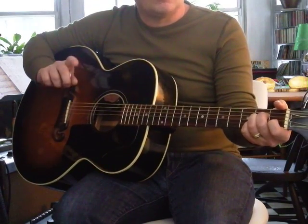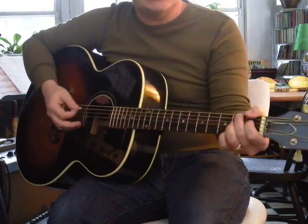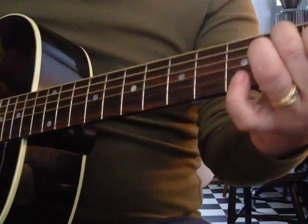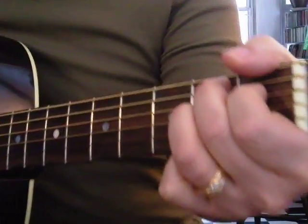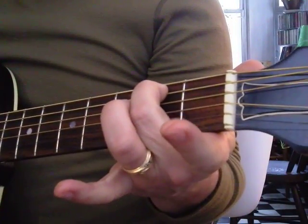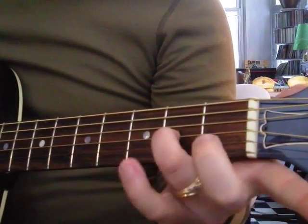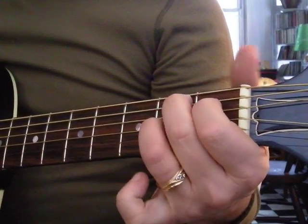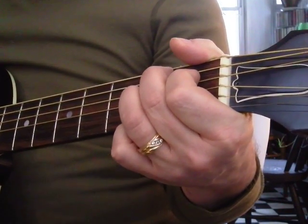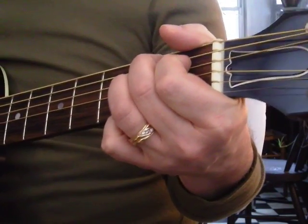Amazing. Let's add one more chord. So we got E and A. Let's add B7. Do you remember B7? That's middle, index, ring, pinky. Can you see that? 3rd string 2nd fret, and pinky 1st string 2nd fret. That's B7. For this, it's a little more complicated because you have to do this funny little step here.